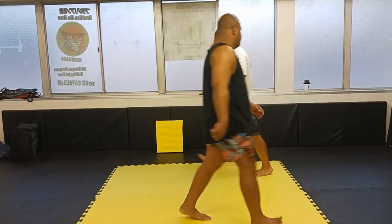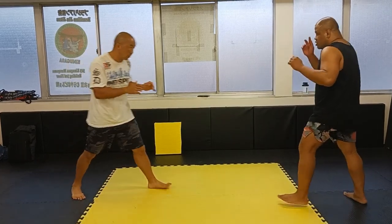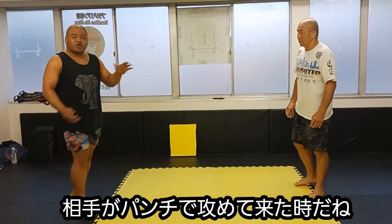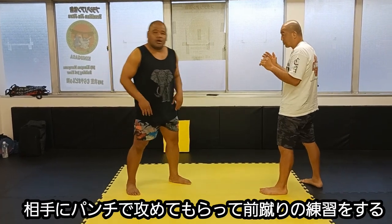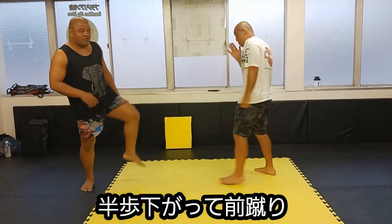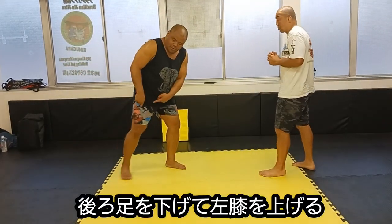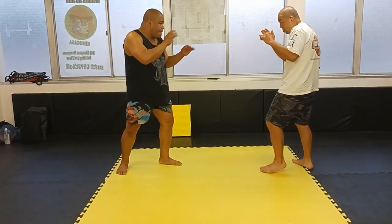Okay, move around again. What's good about the front thrust is, if your opponent has good hands and is throwing punches, any kind of punches, it'll be good training. If the guy's punching you freestyle, step back and front thrust. When your opponent's coming into your face with punches, all you have to do is step back on your right foot, lift the knee up, front thrust. Again.